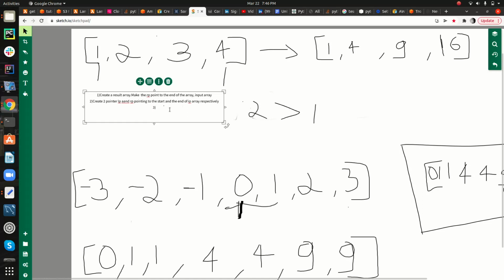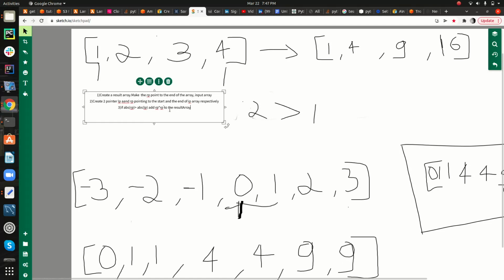Third step is if abs of right pointer is greater than abs of left pointer, then add rp star rp to the result array.